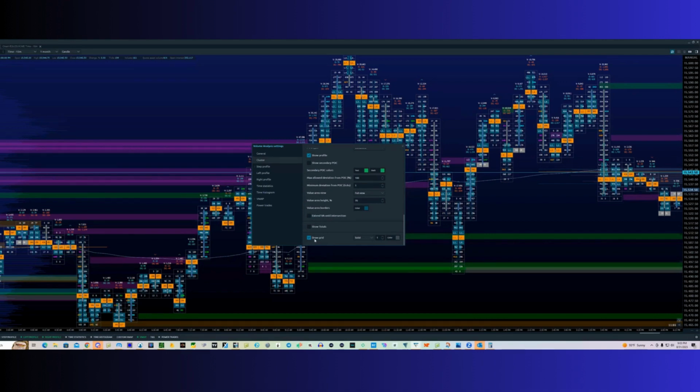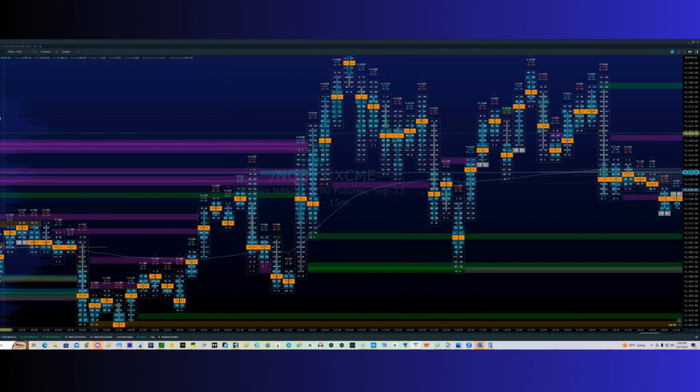I don't do the value area. The grid is just so there's a box drawn around it. You don't have to keep that if you don't want to. I just keep it in there for the sake of simplicity in case I have other stuff on the chart like this profile. When I have numbers, this is a weekly profile. Over here is a daily profile when we're trading RTH.